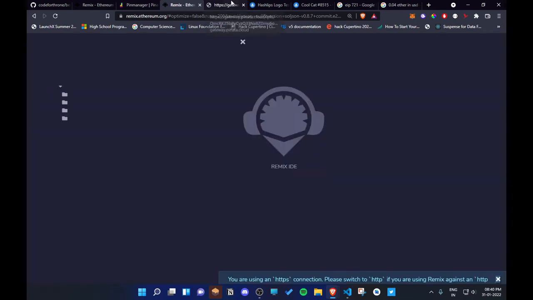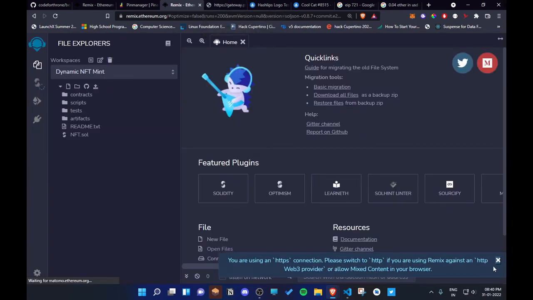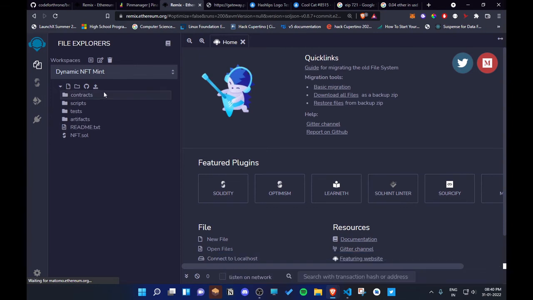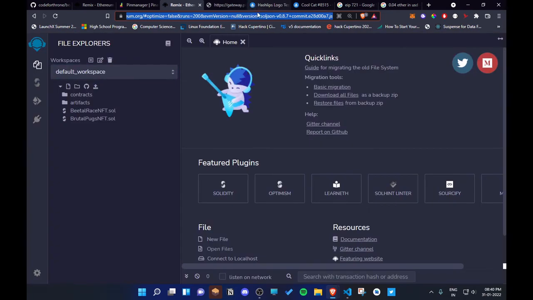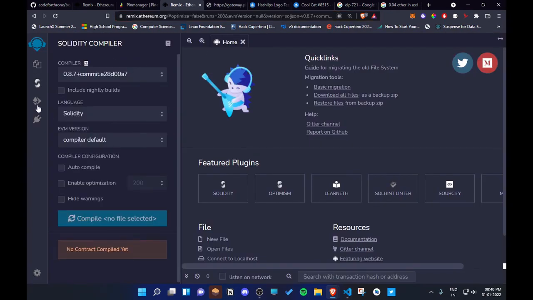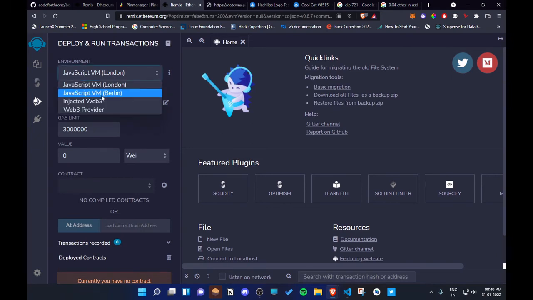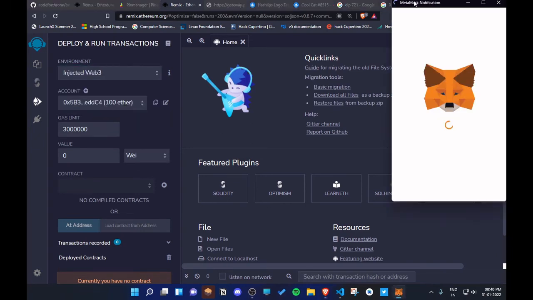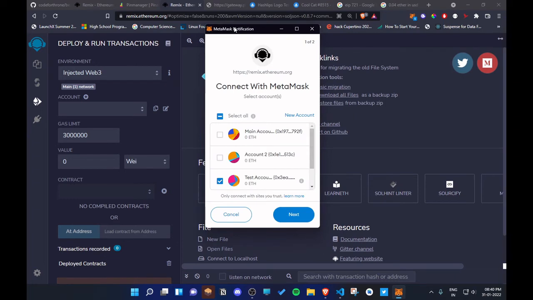Wait, I'm just refreshing the page. Maybe sometimes it's getting some sort of error. So let me just change back to the workspace and, yeah, click on this and over here. Yes, now it opens a pop-up that says you need to connect your injected web3.